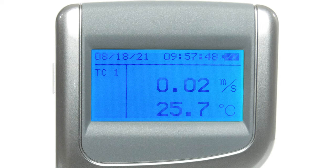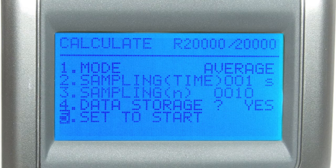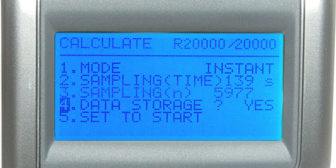In calculation mode, the maximum, minimum, and mean of measured data is automatically calculated for you. To use this mode, navigate to the setup section via the main menu. On the following screen you'll find all the adjustable parameters for this mode, as well as an indication of the available memory for future measurements. The first parameter is the mode: average takes a measurement every second and displays the average for the set sampling time; instant takes a single measurement at the end of the sampling time. Next is the sampling time, which can be set to any number of seconds between 1 and 999. Third is number of samples, which you can set between 1 and 9999. Fourth is data storage, which lets you choose whether or not to save each calculation on the Climomaster's memory.